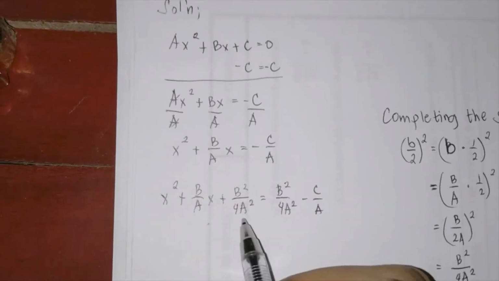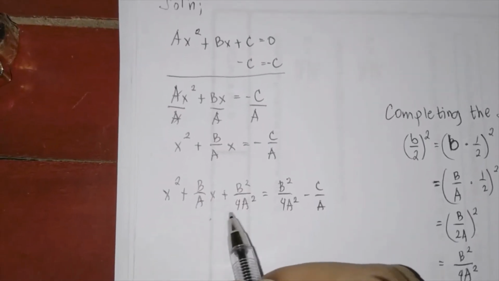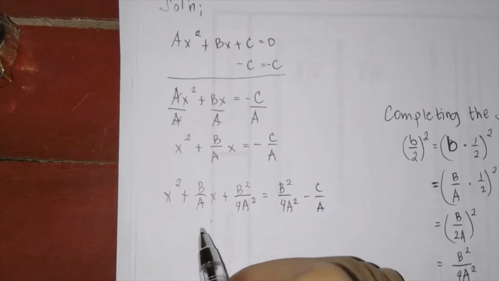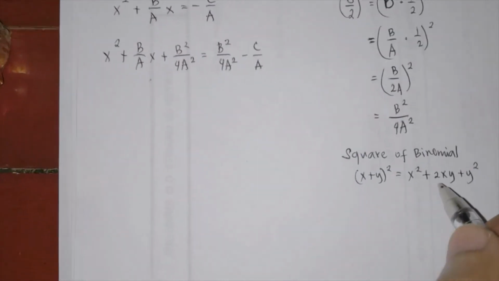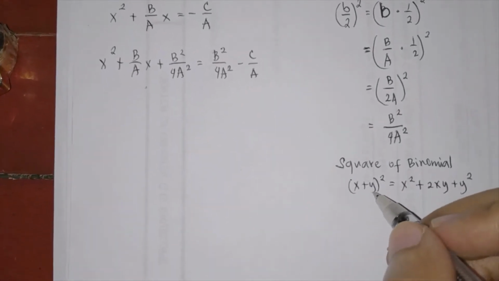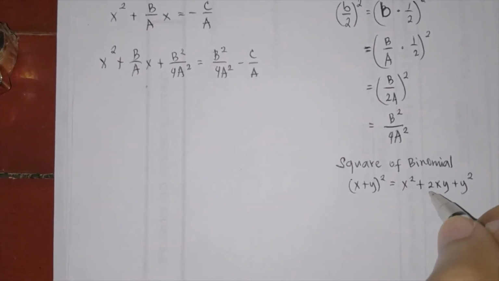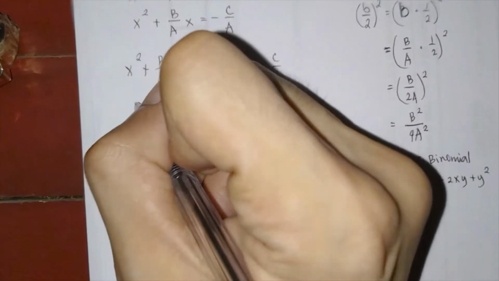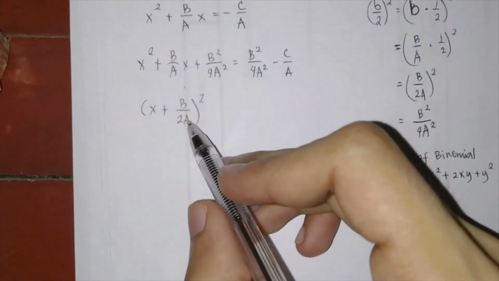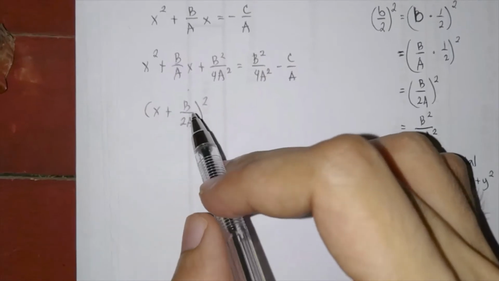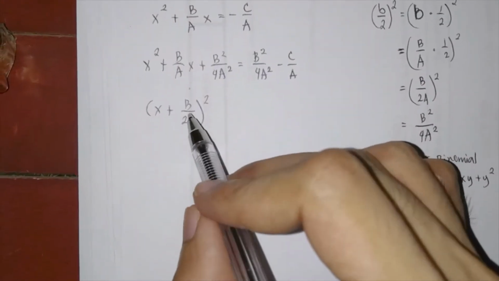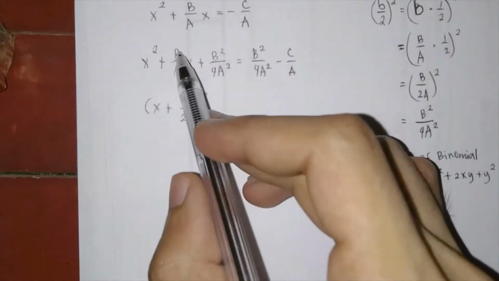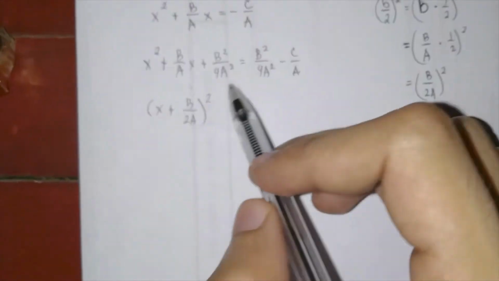So, notice natin guys na yung mga terms na nasa left side ay perfect square trinomial. Gagawin na natin siyang square of binomial. Ang square of binomial, may formula tayo na quantity x plus y squared equals to x squared plus 2xy plus y squared. So, ang kalalabasan nito ng ating perfect square trinomial ay quantity x plus b over 2a squared. Bakit b over 2a na lang? Or bakit x plus b over 2a squared na lang? I-prove natin guys na pag in-expand natin to, lalabas pa rin itong ating perfect square trinomial.